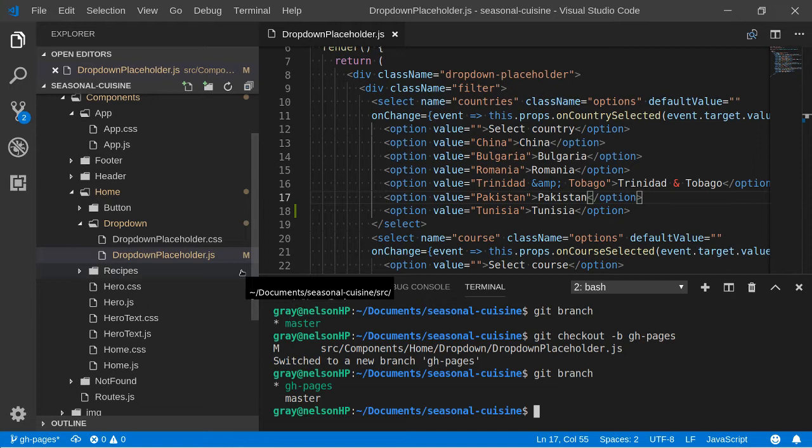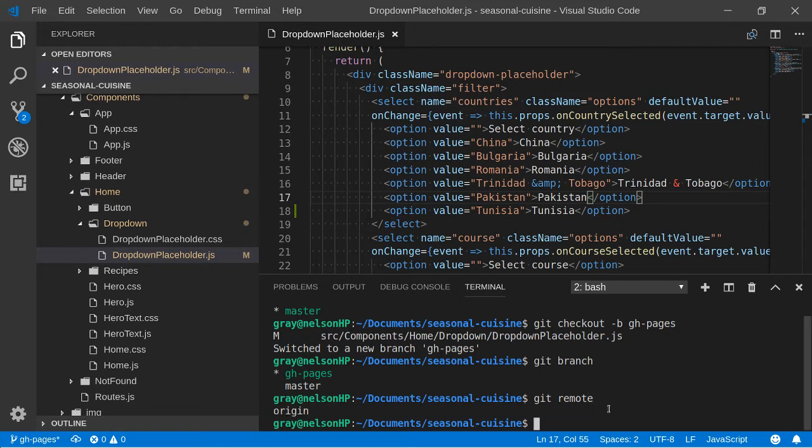So I'm going to make the commit first. I think we might need to set up some remotes. Let's have a look. git remote origin. Let's have a look.